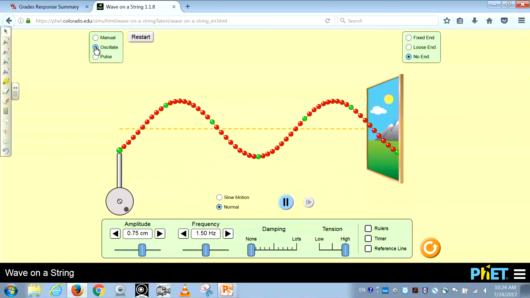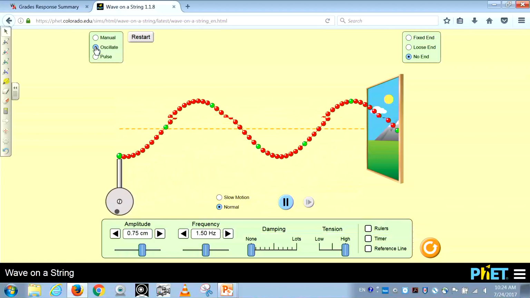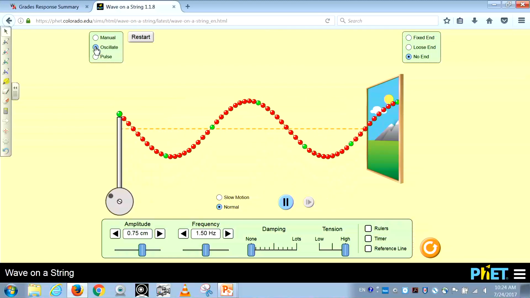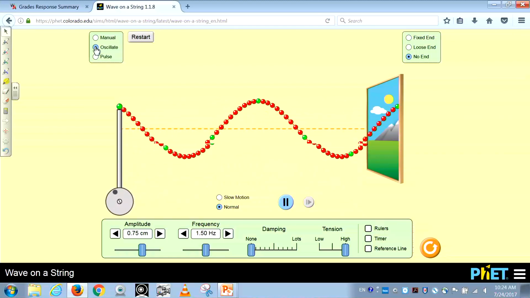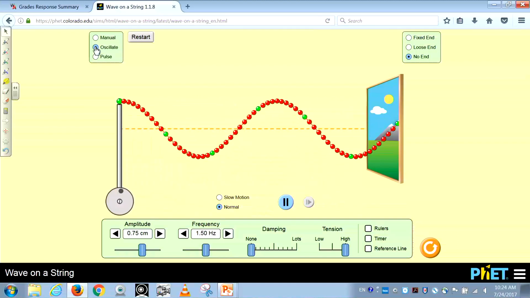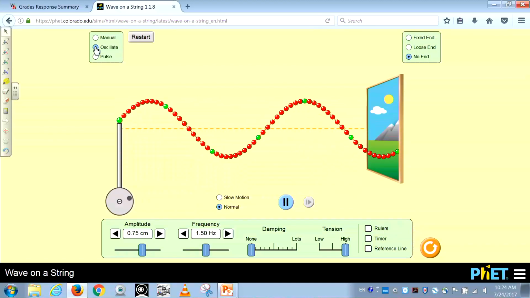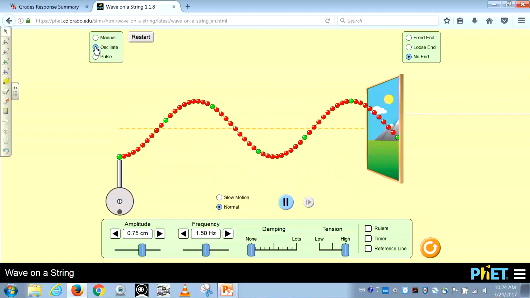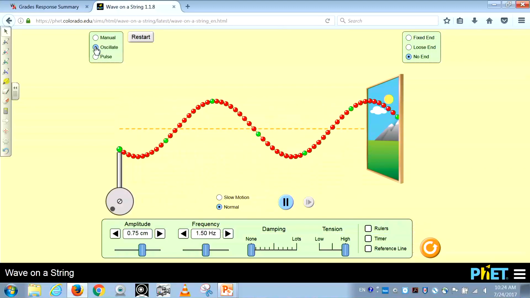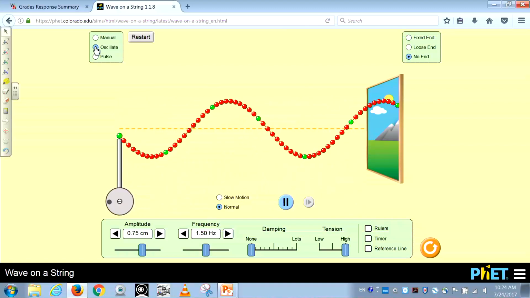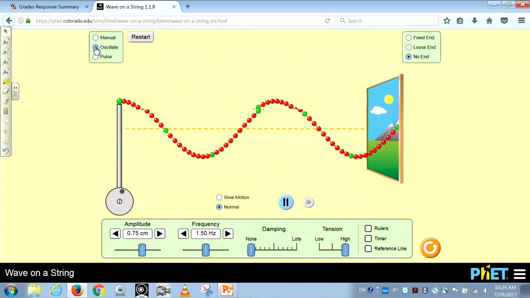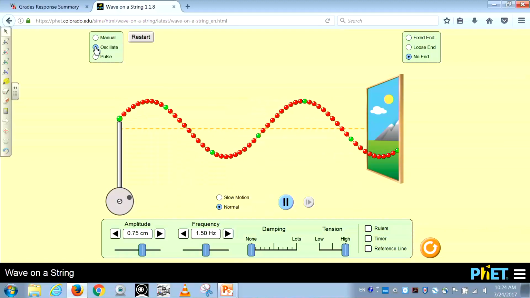So the wave travels horizontally, and we can calculate how fast. We would call it speed of wave, or wave velocity. But if we look at an individual particle, a wave particle, it travels up and down, up and down. What kind of motion is this? How do we call it? Oscillations. So again, a wave is a continuous combination of simple harmonic motion.